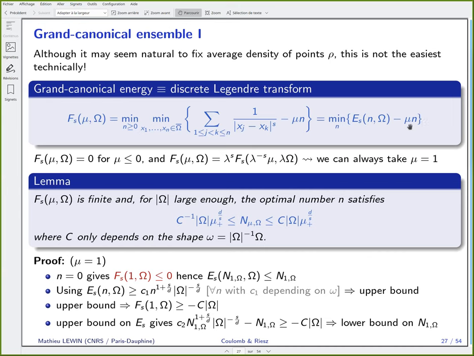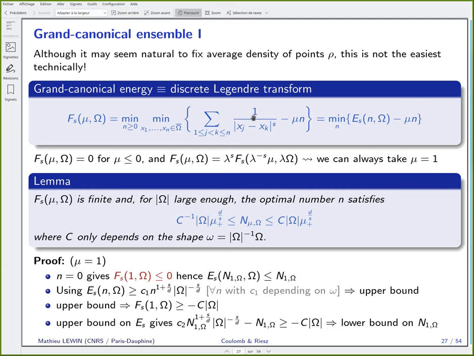And then I'm going to describe my system not using the density rho, but using instead mu. And we will see that this is completely equivalent, but we will be able to say much more on this grand canonical problem. So it's pretty clear that if mu is negative, say, then the energy is positive, except if n is equal to zero. So I'm using the convention that when n is equal to zero, this sum doesn't make sense, so I take zero. And I'm also using the convention that when n is equal to one, I cannot sum over pairs, so I'm also using that the energy is zero.